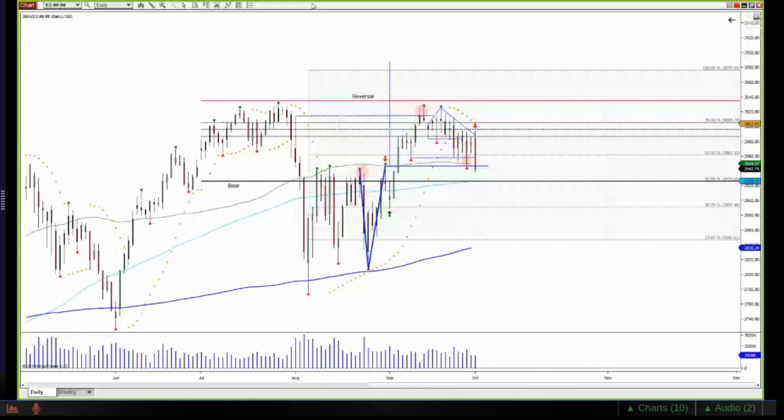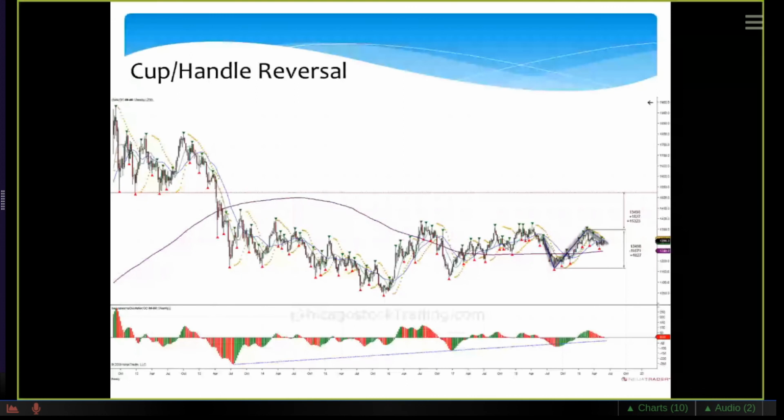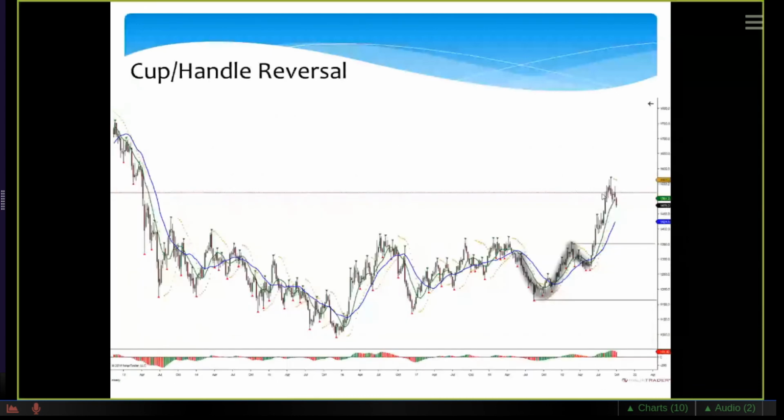I mean, there are ways we know. For instance, another cup and handle reversal, where you have this V bottom in gold, where we had a high of 1350 down to 1161. And you can see a little bit of a pullback consolidation. 1350 is confirmation. And that 1520 was where the market fell.